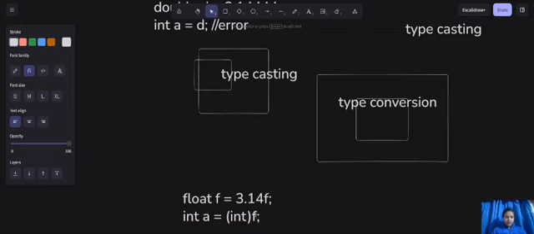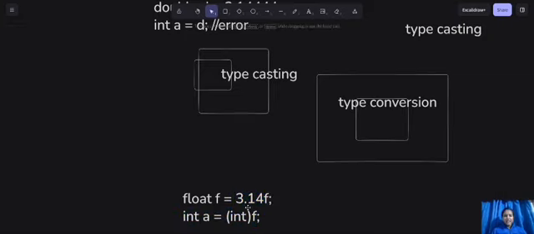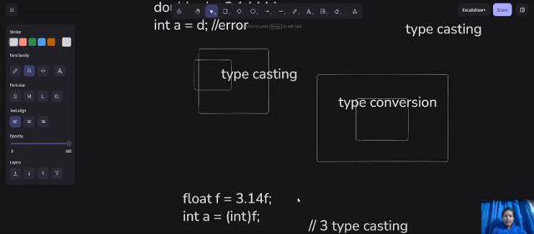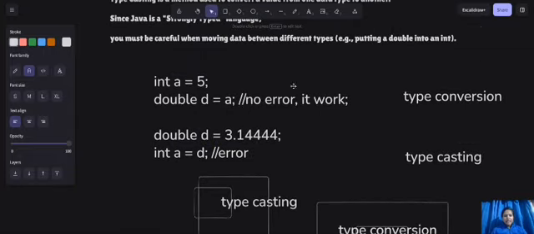The float value is converted into an integer and stored, but the disadvantage is that all the digits after the decimal are deleted, and the output of this is 3. When we print integer a, the output is only 3. After the dot, all the values are deleted. This is what we call type casting, and the other is type conversion.